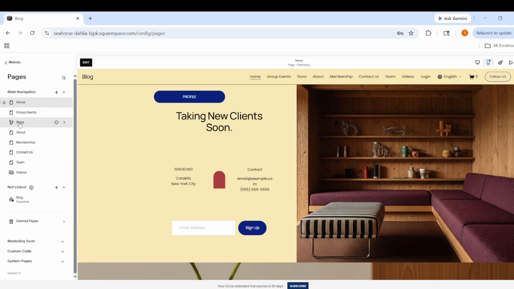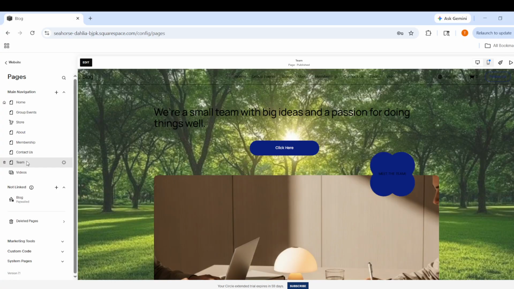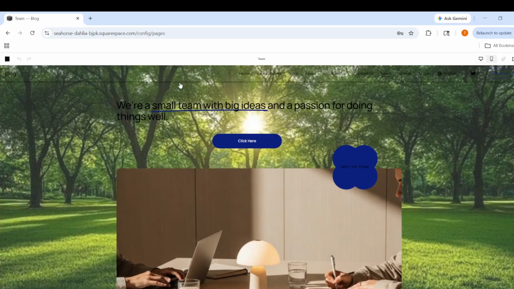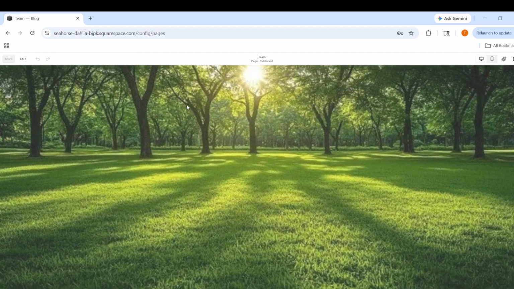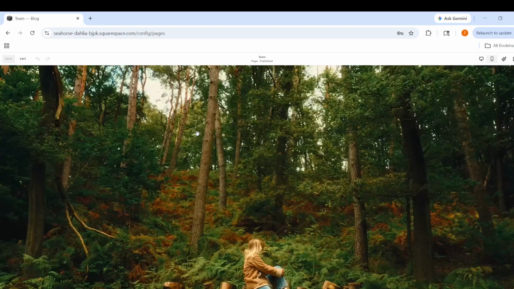The Pages panel is where you can choose which page you want to work on, such as your home page, a specific blog page, or a landing page. Take a moment to confirm you are editing the right page, since changes you make here will only apply to that particular page. After you have your page selected, click Edit. This opens the page editor so you can make changes visually.